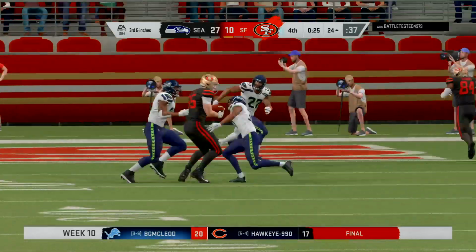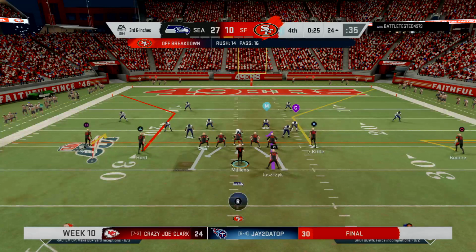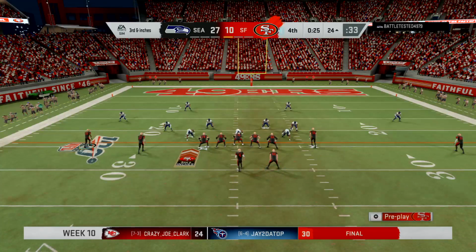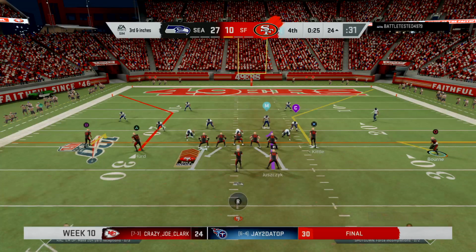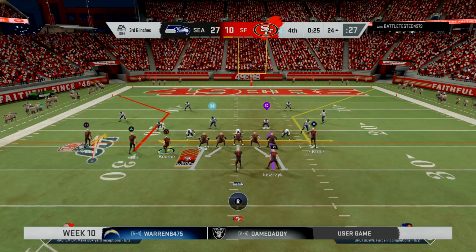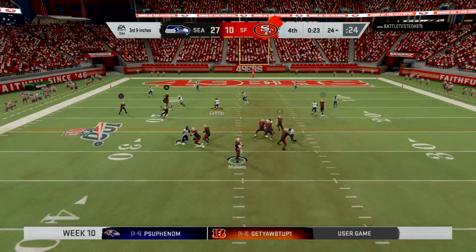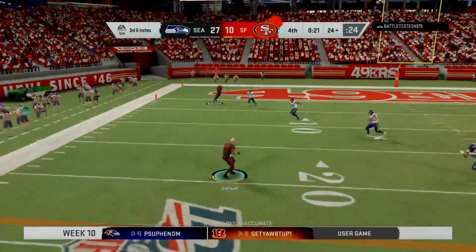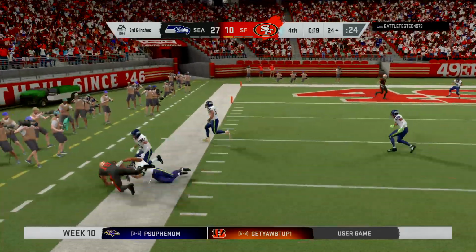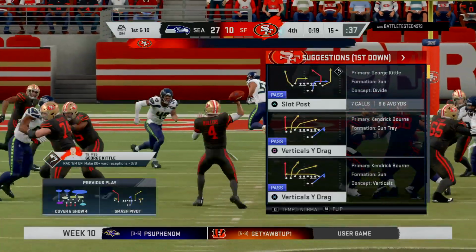Defensively, you look at the numbers. Another incomplete pass that we just saw, and they're under 200 yards passing for the game, so they've done their job on that side of the ball. Yeah, recently I was actually working a game where a quarterback had a streak of 5 straight games without a 200-yard game, and that was a big talk both in his town and amongst his team. How do we get the passing game going? So big credit to them holding them under 200 today. It goes as a gain of 9, and it moves the chains.